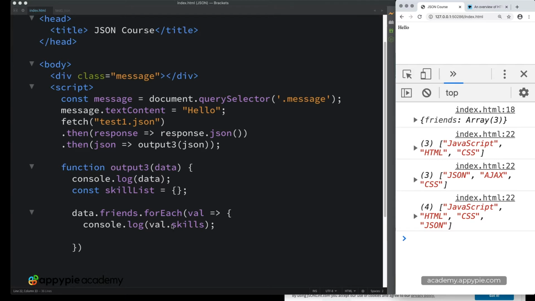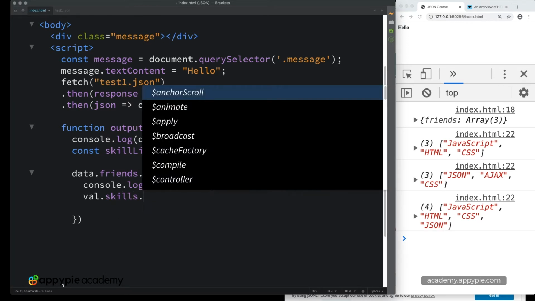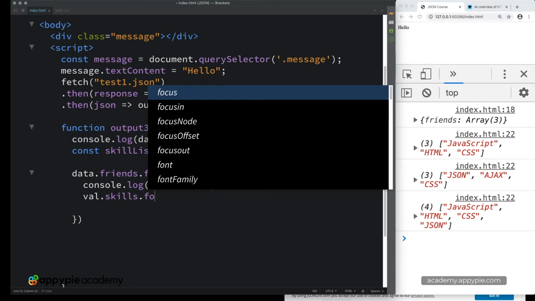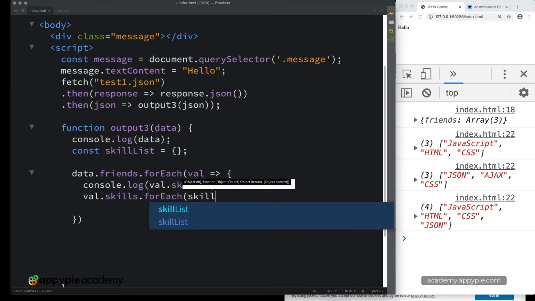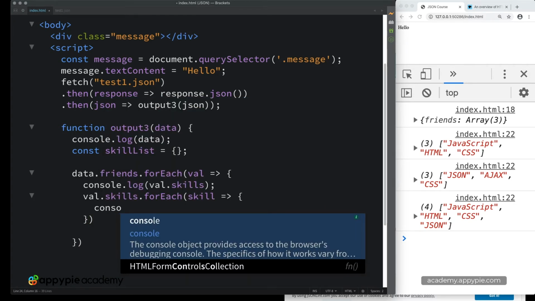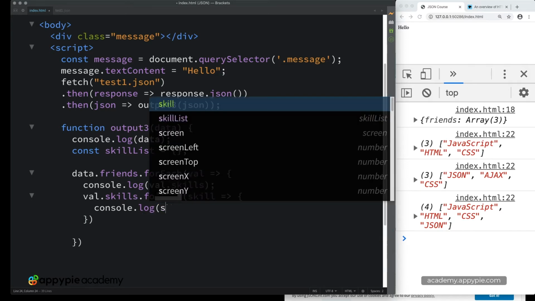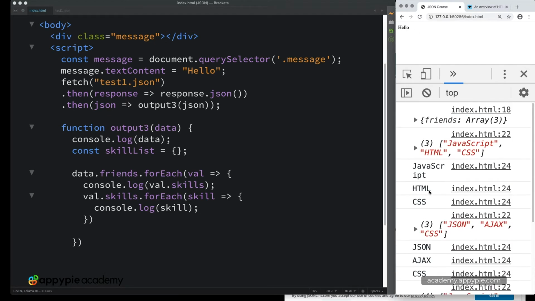And see, there is some overlap. So we do want to count those. So let's create another loop into the skills using this array. And then forEach once again. So it's a forEach within a forEach. And then returning back the skills the same way we did the other ones. So now within the console, we're going to output each one of the skills separately. So refresh, and that gives us a full picture of all the skills that our friends have.